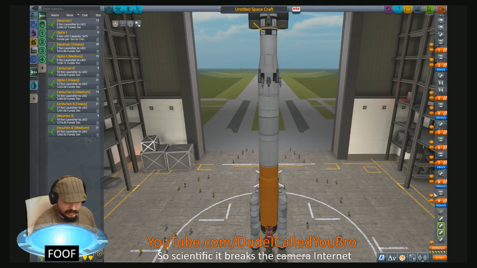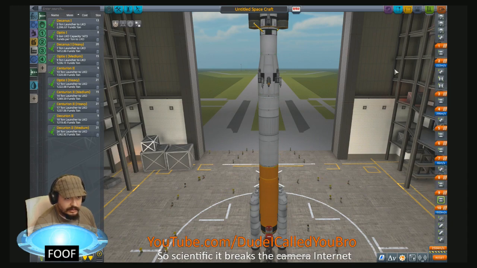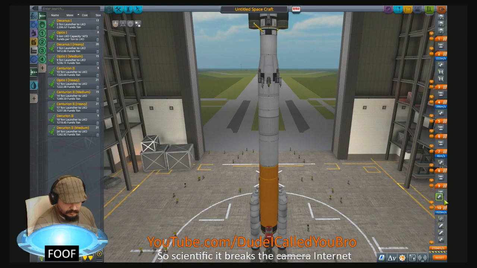Alright, then we need the second stage separator, which I don't even know where that is. Yep, there we go. And the second stage engine. We'll have to drop in one thing in the middle here to get the booster separation.